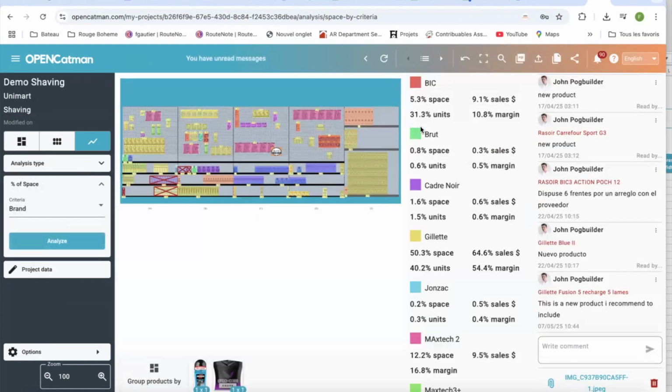So your partner will be able to see that Gillette has 50% of the space and 65% of sales. That makes things more transparent when you're working with your partner, to let him access all that data, but also he will get your messages. The message is, this is a new product I recommend to include.